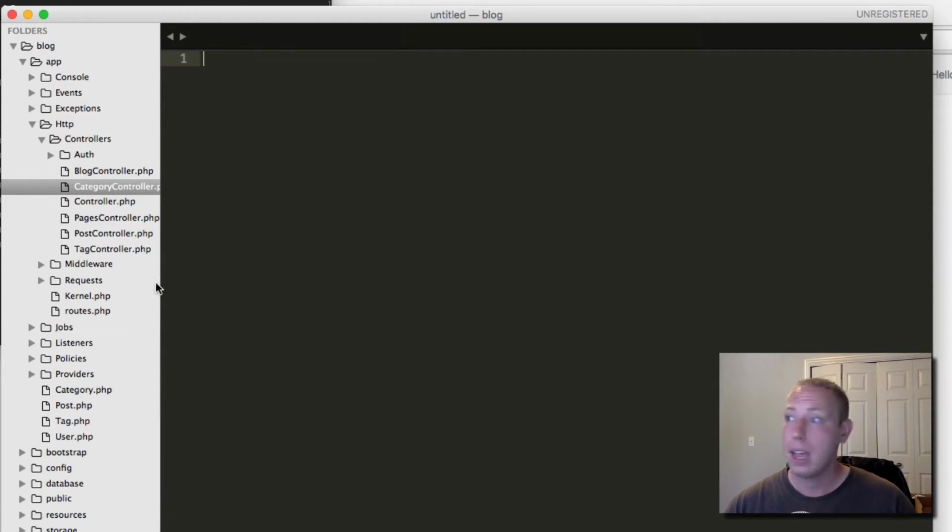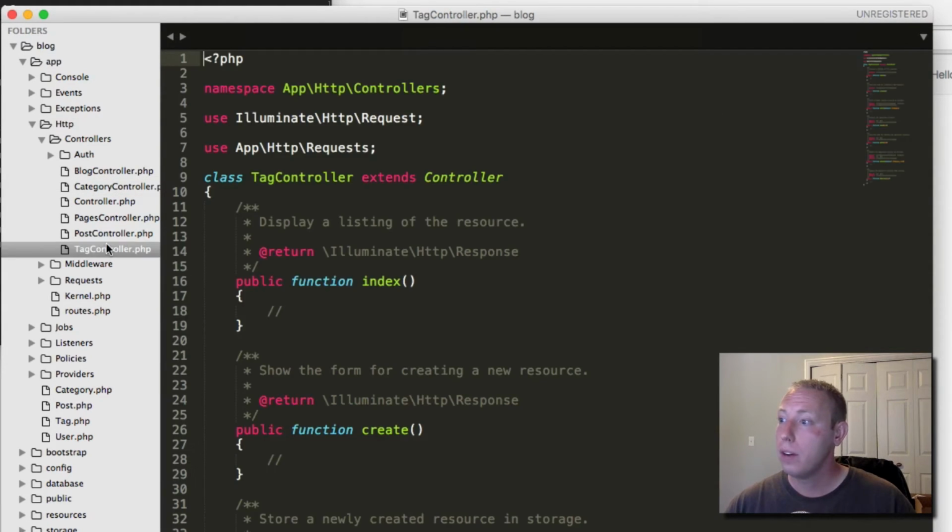Okay. So now we've got our tag controller, and it's got all of this basic stuff in here. Now, the first thing we need to do when we're creating our tag controller is we're actually going to make sure that only authenticated users have access to whatever is happening inside this tag controller. We don't want any guest users or non-registered users to have the ability to edit or manage our tags, okay? So just like we did with categories, once again, we're going to want to add middleware to our tag controller to make sure that only authenticated users have access to that.